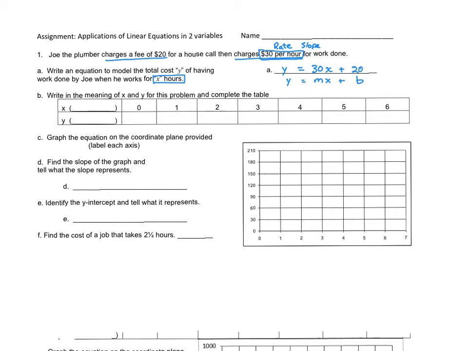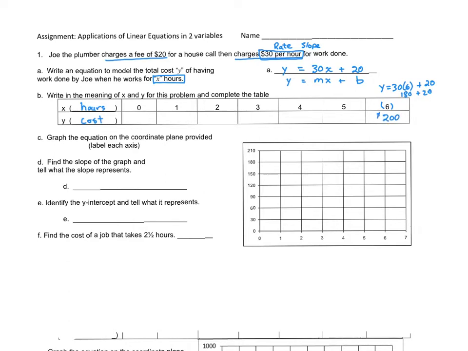So for all of these x values, which are hours, we can find all the y values, which were like the cost, or the dollars, by just taking the x value, plugging it in, and doing the math. I'm just going to do one of these. Let's go to 6 hours. For 6 hours, the cost would equal 30 times 6 plus 20. 30 times 6 is 180. Right? 3 times 6 is 18, so 180 plus 20. So that's 200.